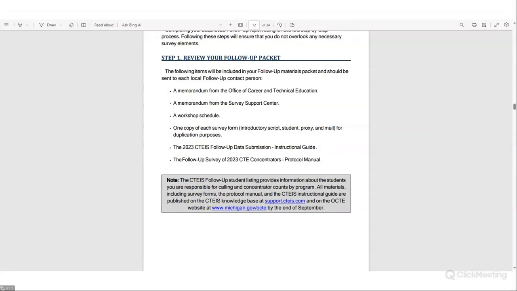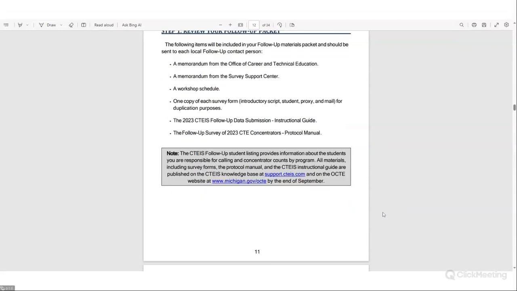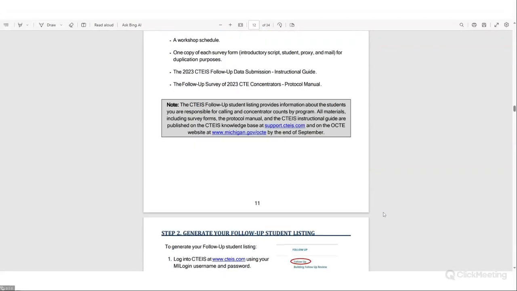So all the materials, including survey forms, the protocol manual, and the CTEIS instructional guide, are published on the CTEIS knowledge base again. So if you want to make additional copies, it's there. And you can also use the OCTE website to get additional follow-up information.